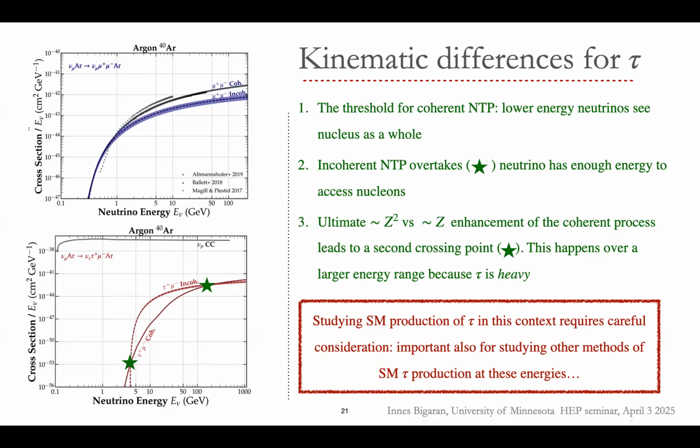Because at lower energies, the incoherent process is sampling nucleon cross sections, which are larger at these lower energies than the nucleus. So it's a cross section form factor. The nucleon form factors at these lower energies are higher than the nucleus form factor. Okay. It just has to do with the way the form factors scale. Yes, which you're not as sensitive to if you're at higher neutrino energies.